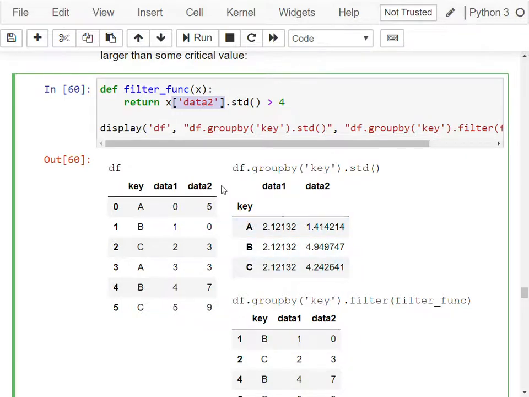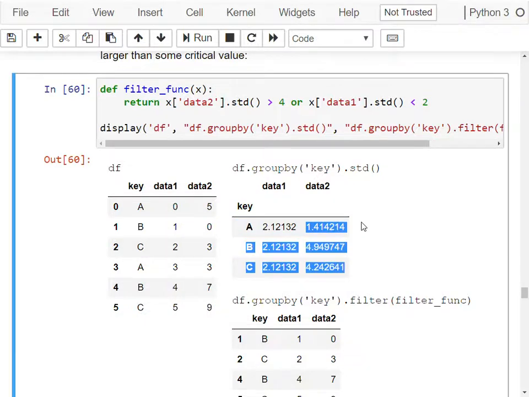So let's say, for instance, either the standard deviation of data 2 is greater than 4, or the standard deviation of data 1 is less than 2. Well, no, that's not very meaningful. Well, let's do it anyhow. If it's less than 2, it means we're selecting A back again because it satisfies the criteria.